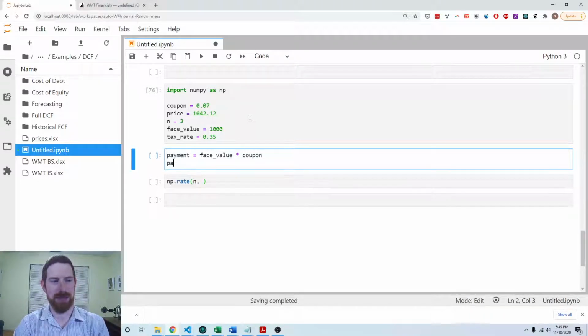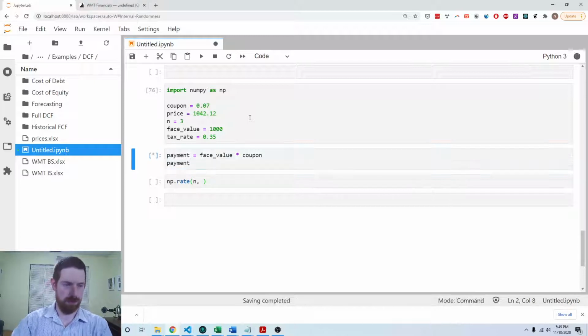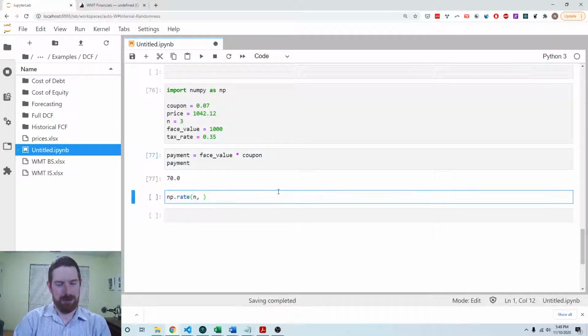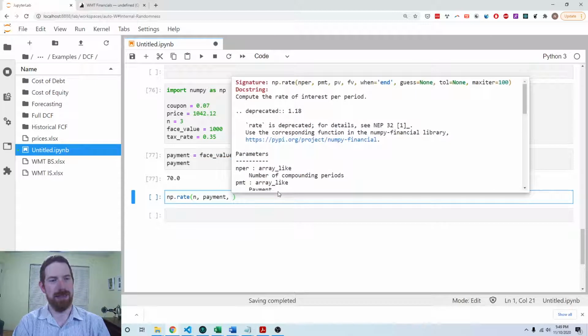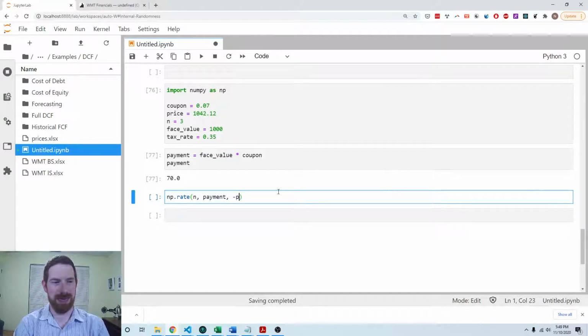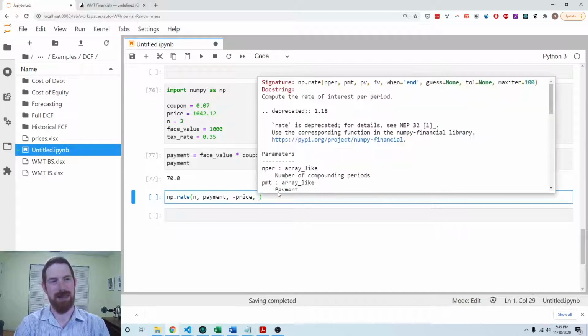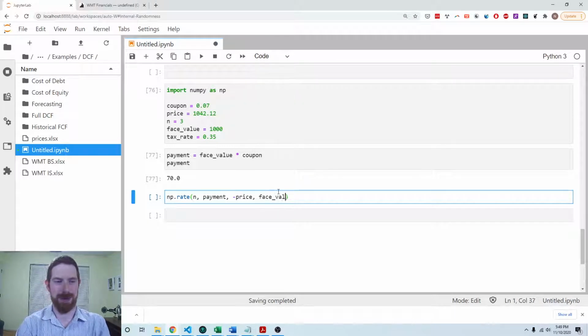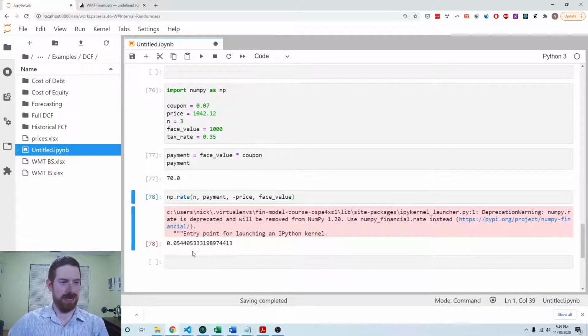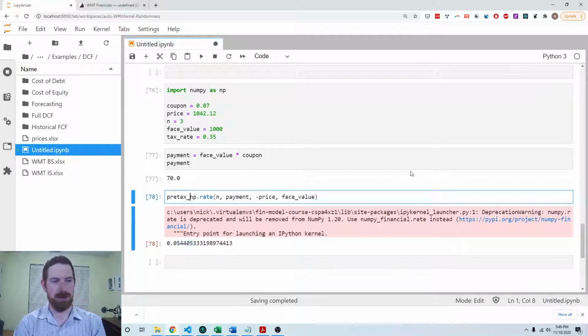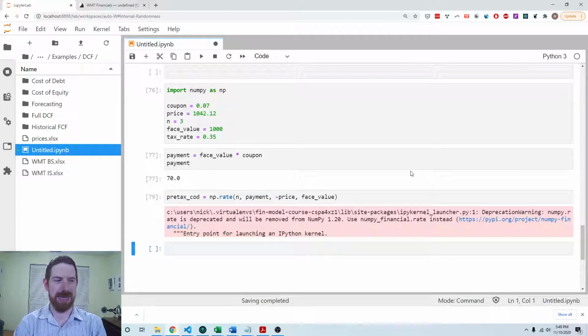That should be $70. So we can put that next in here. After that, we need the present value, which is going to be negative price. And we put the future value last, which is the face value of the bond. With that, we get a 5.4% cost of debt pre-tax.